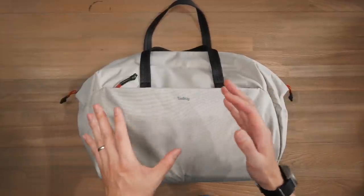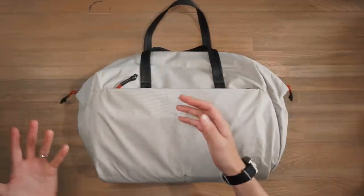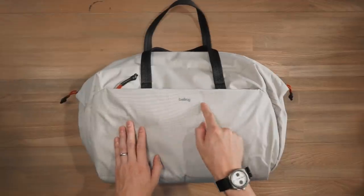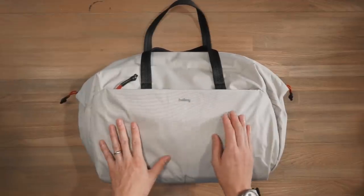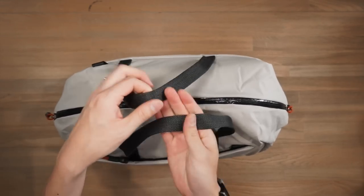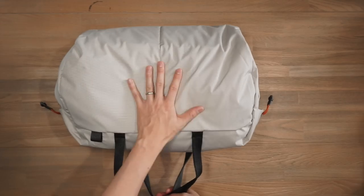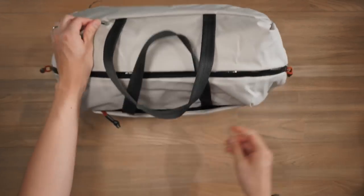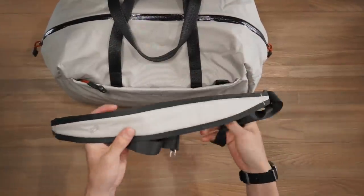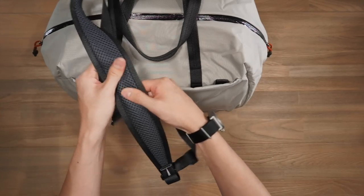Now we have the light duffel — a 30 liter duffel bag with lots of capacity. Great for a small weekend trip or as a gym duffel, and it features all the same materials and hardware. On the front, there's that subtle Bellroy brand tab. At the top, there are slightly padded carry straps — thicker than your average haul handle — with that same texturing and patterning. On the back there's no pocketing, but two loops to attach the shoulder strap, which clips on via Duraflex gatekeeper clips. The shoulder strap has air mesh wicking so it's comfortable and curves along your shoulder.